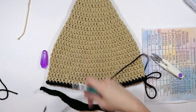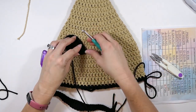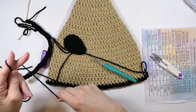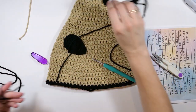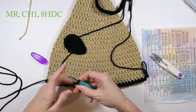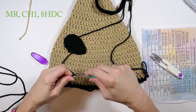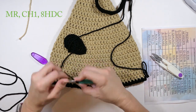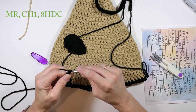And now I'm going to repeat what I just did one more time. But I like how that's looking. I like the cone shape there. It's looking really cute. So now I'm going to do the same thing that I just did. So I'm going to make a magic ring. I'm going to chain one, and I'm going to do 8 half double crochets in that magic ring.